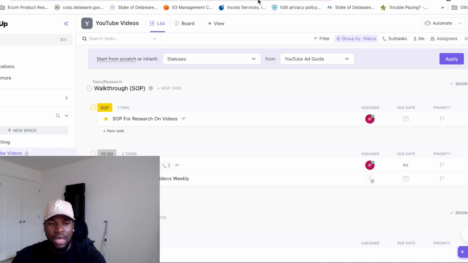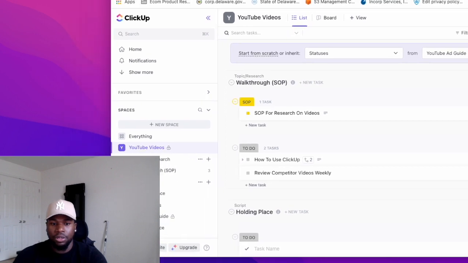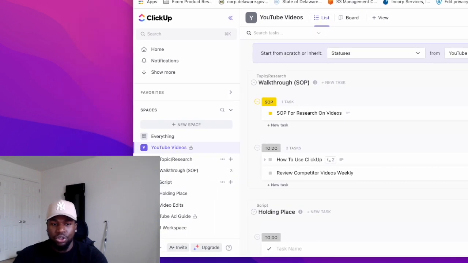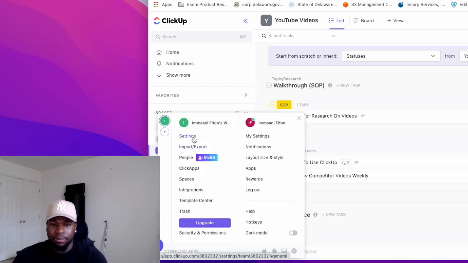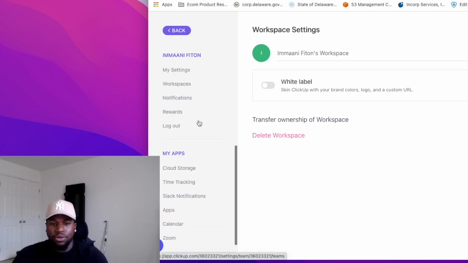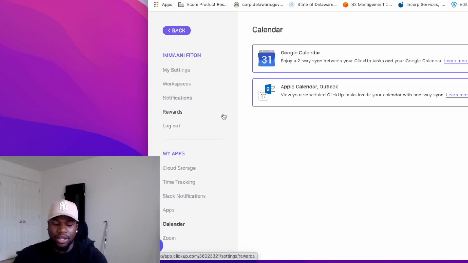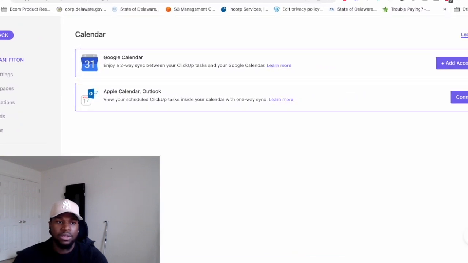First things first, I'm going to have to move my actual screen over a little bit because you can't see the option for your settings. So right here, you can see in the bottom left hand corner, if you come over, you can click on here, click on settings, it'll bring you to the screen, which is going to be very useful. We'll be coming back here shortly. And scroll down, click on calendar, and then from there, you can now click on add account. Let's move this back over for you.